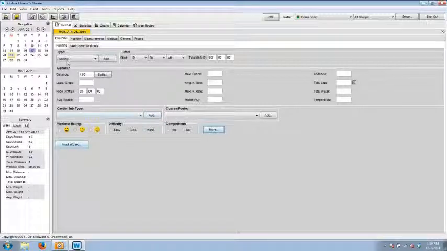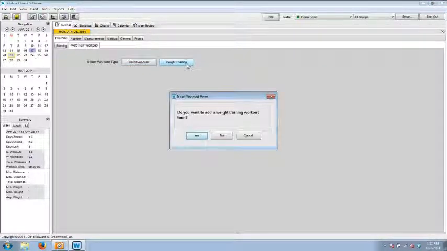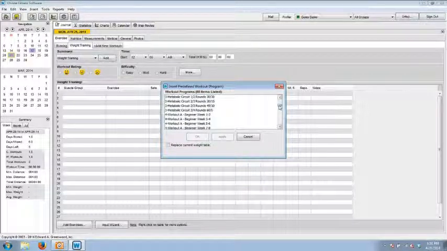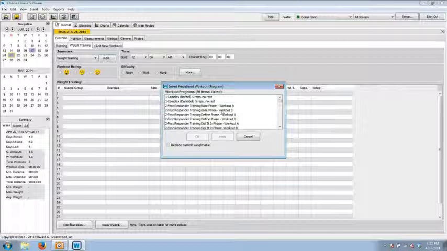So let's say for today, April 21st, I ran 4 miles, and then I also did a weight training workout. I have preloaded in here 60 different programs to get you started. And in the back office documents, if you hopefully jump on board with us, I have defined what's in every single workout, so that before you assign it to a client, you see exactly what you're working with.